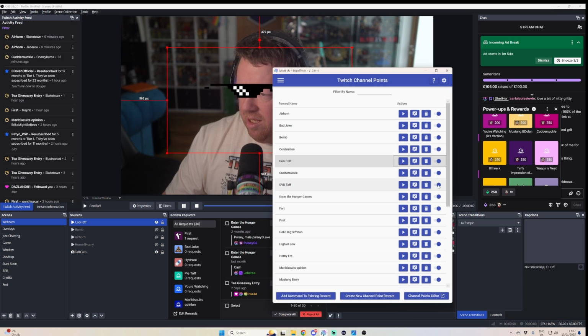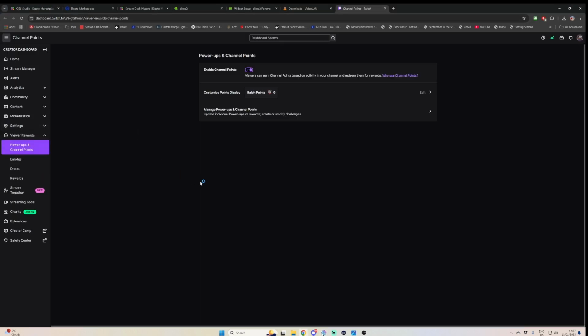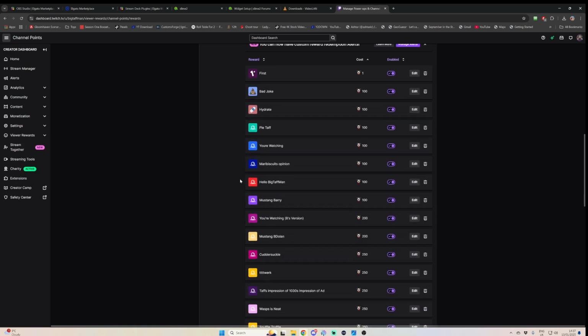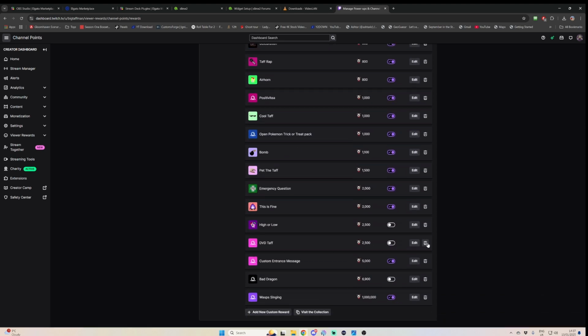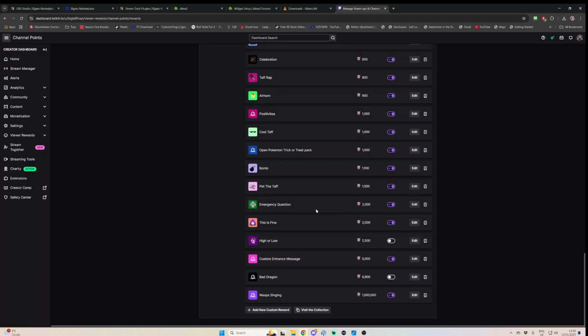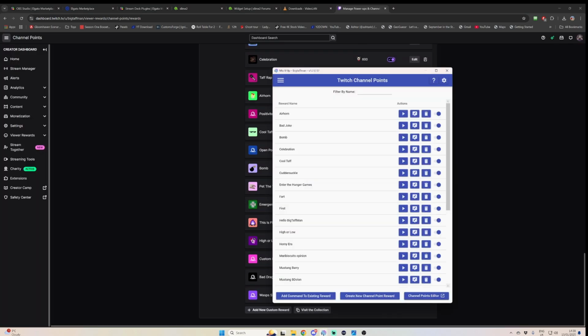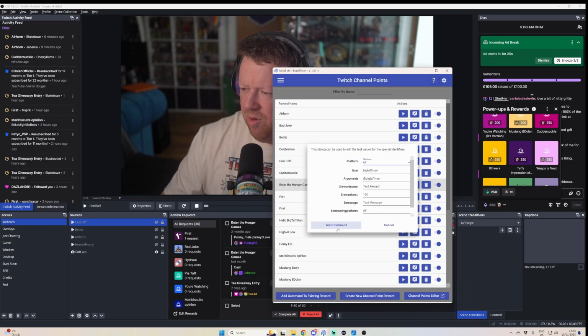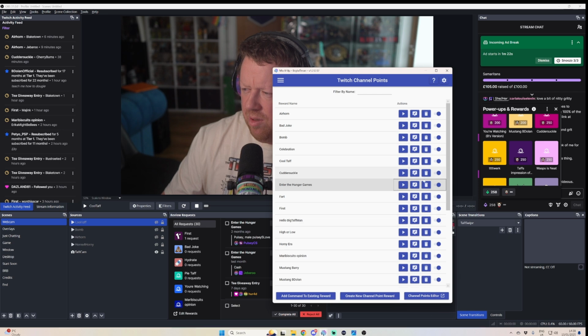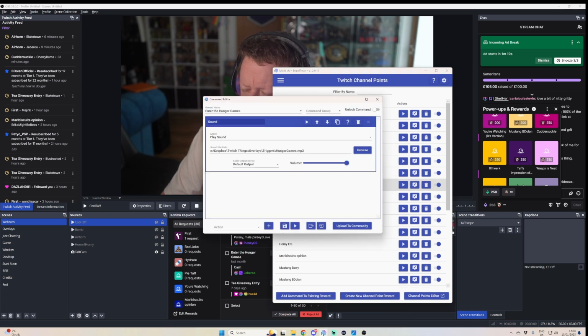I'm going to take DVD Taff off because I can never get it to work properly. And I think in that slime thing, they actually had a DVD thing. Did that delete it? So we'll go next. Enter the hand game should work. Why did it not work? Because the folder name is wrong. I think that just needs to change to a D.